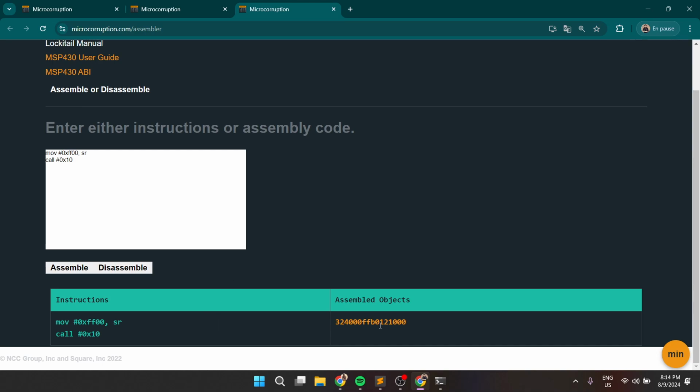If we assemble that and send it, once the CPU executes such a thing, it will simply unlock the door for us. So this is simple code that can unlock the door without using any function defined by the manufacturer or whoever wrote the code. Anyway, this is the code that we can execute.